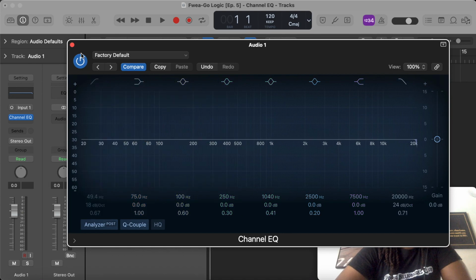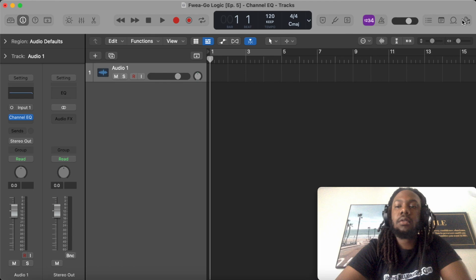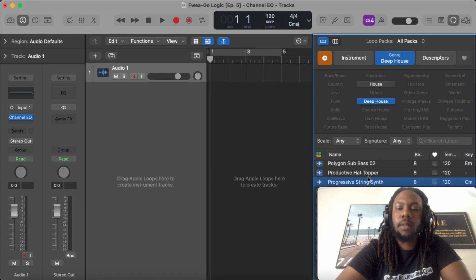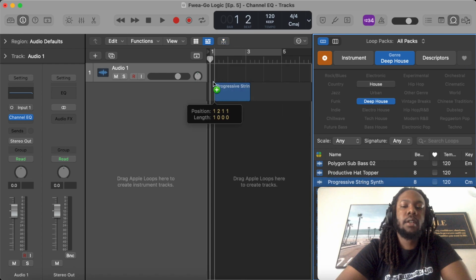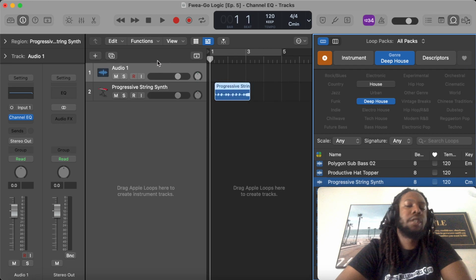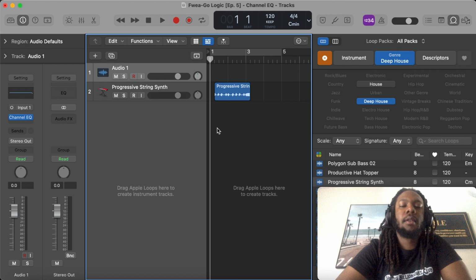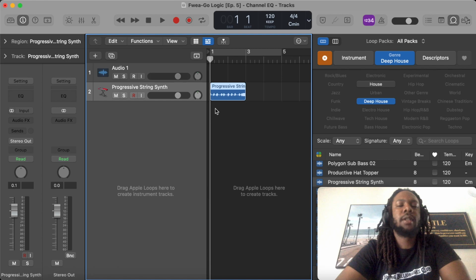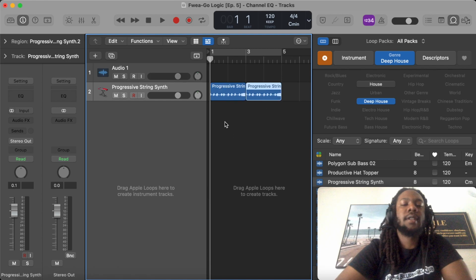All right. So let's go ahead and pull up an example. We'll use one of our Apple loops. I think I was messing with this one, so we'll just drag this on. You literally could drag it on the first track. All right, so we have our first sound here, right? Obviously we have no plugins currently, so we're gonna go ahead and manipulate that to see the different sounds we get. So initially our sound sounds like this.